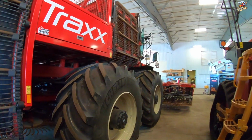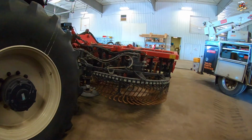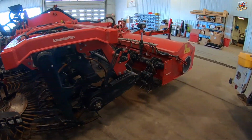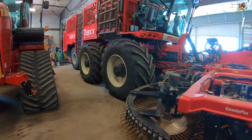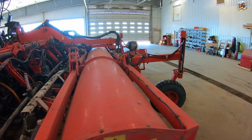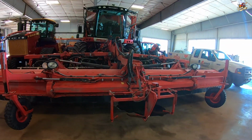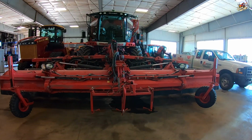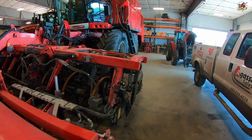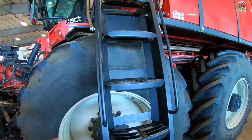This is a 6-wheel drive machine. It also has 6-wheel steer. It's a big machine, but the advantage is that this machine does it all. It mows the tops of the beets off up front here. Then, of course, it digs them, puts them back in there, and it has its own hopper. So technically, you're replacing several other machines. Normally, when I see sugar beet harvest, someone's running a mower mowing the tops off. Then you've got the digger. Then they're conveying them into a dump cart beside there, where this machine can do it all in one pass. Of course, the head here is folded out into the field position.